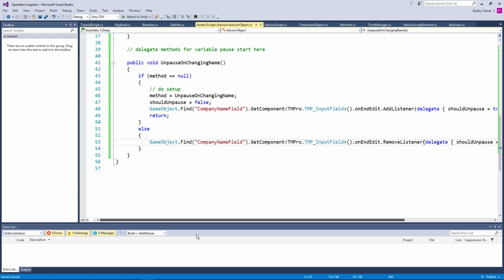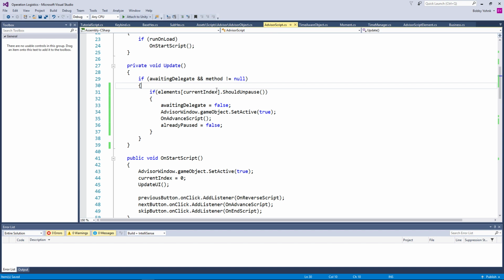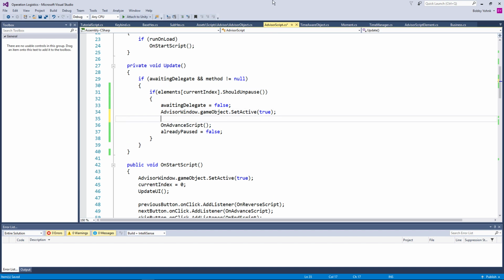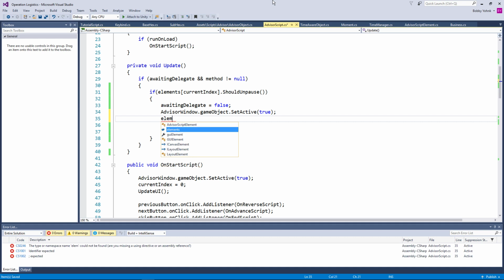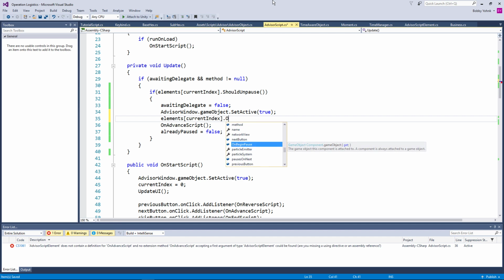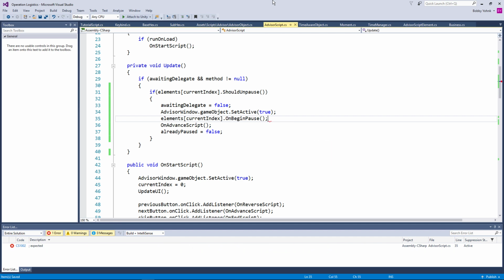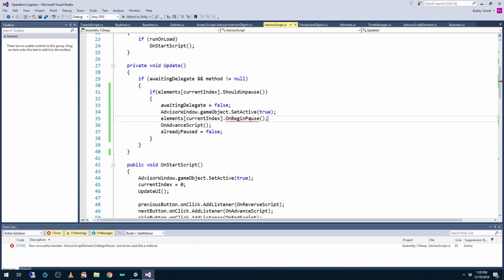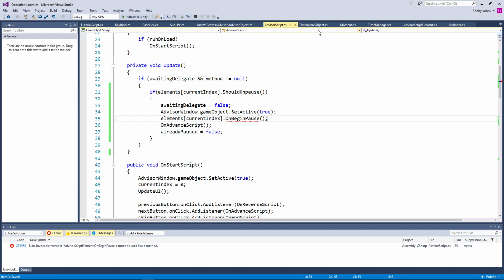Well, it compiled. And that would also mean that we would need to re-invoke our elements current index dot on begin pause. So we need to re-invoke that, or just call on like a separate on end pause, which might be better.